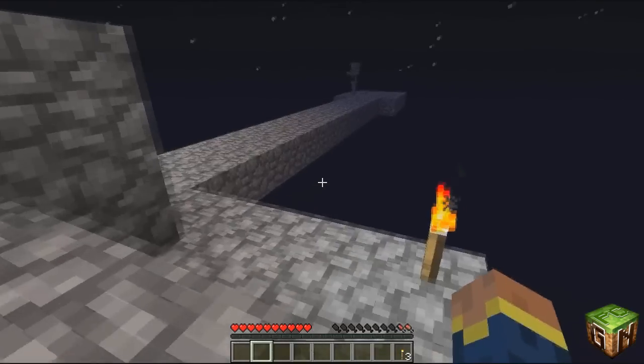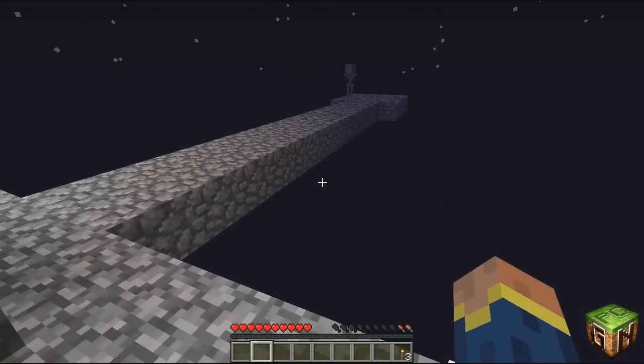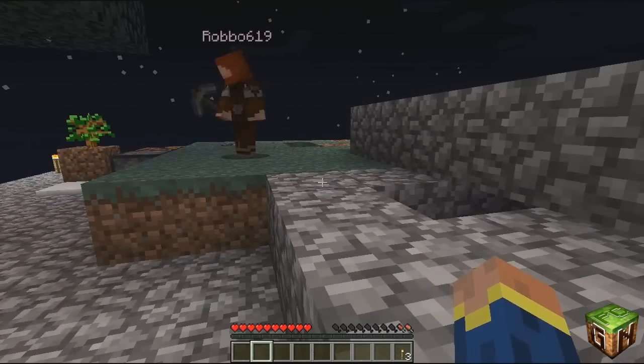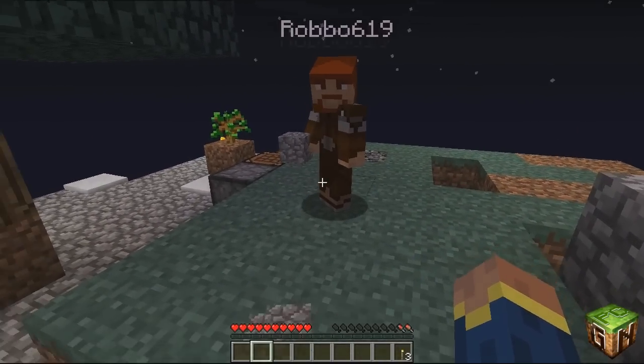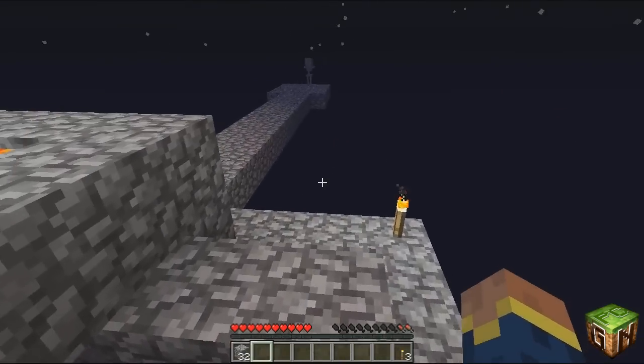I think it wants me. Come on, baby. Give me some cobblestone. So when did we start that? 48, we'll say. Just give me 2, it'll do. Or 32, it'll do.